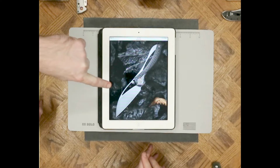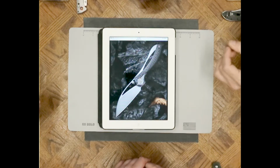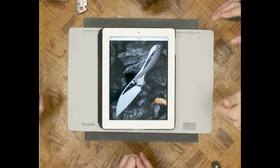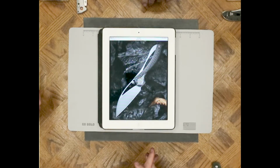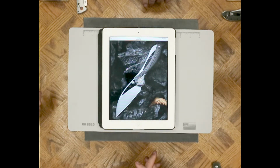I love the floating thumb studs. Yeah. They're pretty sweet. That one is one of the cool touches. I like how it looks. I'm not sure how I'd like it about having... I like spider holes. What am I talking about? It's fine. So apparently, from all the reviews I've seen as well, you can thumb stud flick it as well as spidey flick it because the hole is big enough. Like the Minitherium had the hole in it. A lot of people were spidey flicking it, and apparently you can still do that with this knife.